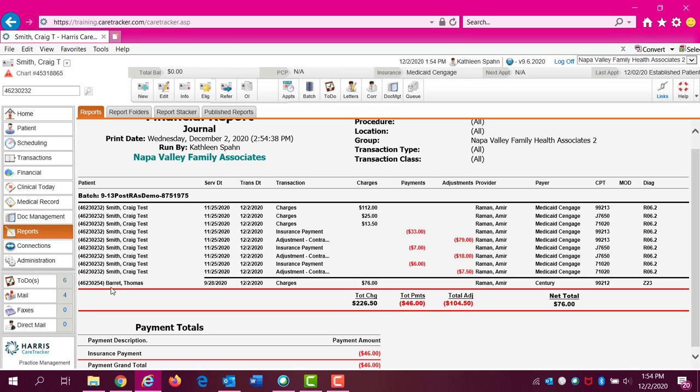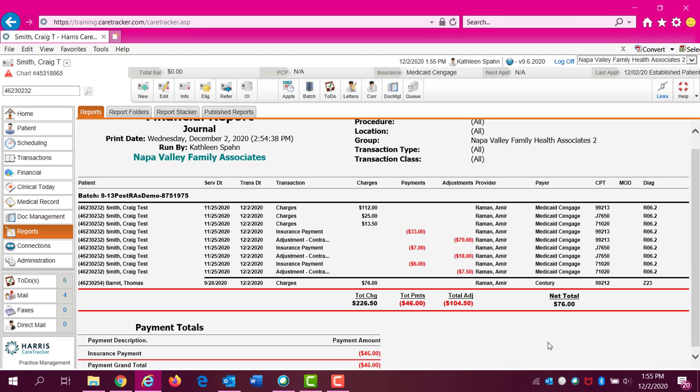Now, I do have this Thomas Barrett here, and that's just because if you've been with me through all of the demos, I showed how to push through charges, and I used him also as an example to saving charges. So that's why he's showing up here, because I did that when I had this batch open. So you always have to critically think as to why are things showing up or why might things not be showing up. But just to show you that your journal for the Activity 913 will show all the patients in one journal, which is kind of nice.